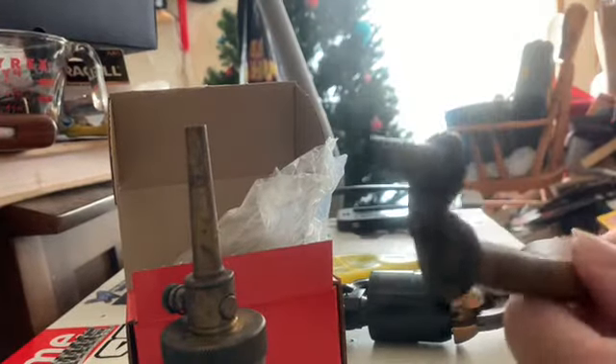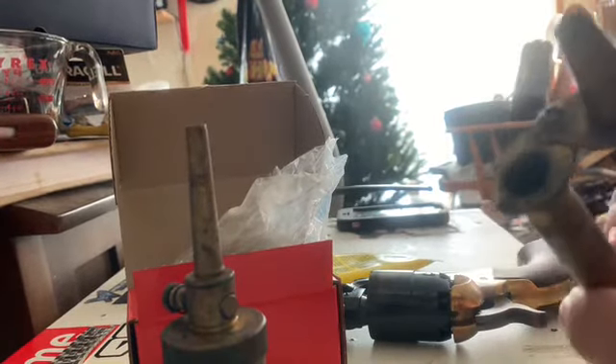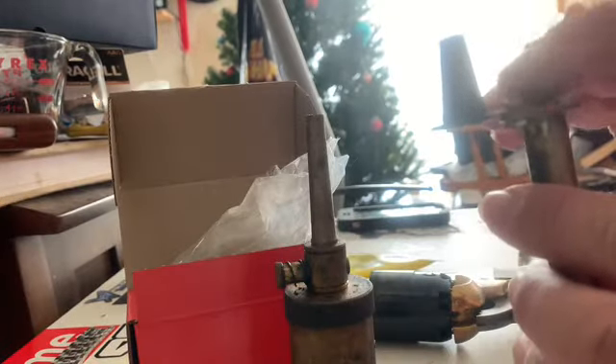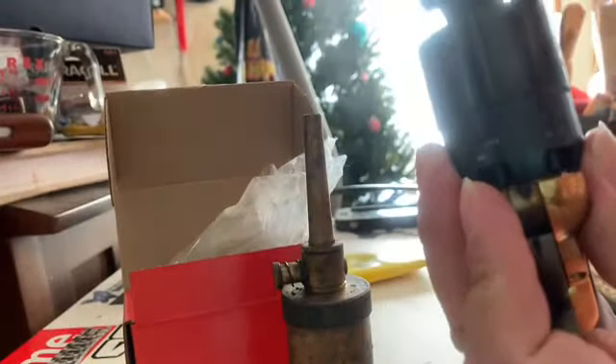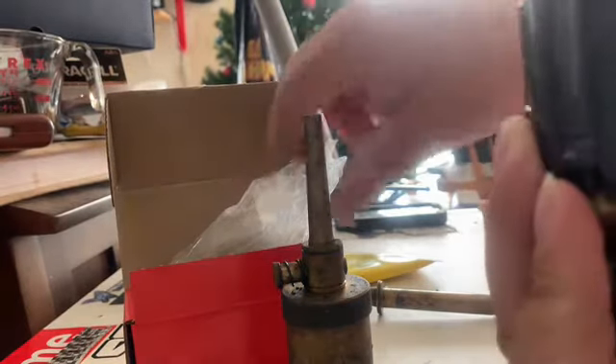Usually I like to put a plug down in there, but let's see — I guess I can load it without it. I'm going to go ahead and use this powder measure here. Let's go ahead and load for 40 grains — 40 grains should be about right. This has a one-way valve, and you slide this over, bring your gun up to bear. Try this one-handed — well two-handed, but with the camera here. Just release the little valve, the stem drops, and it pretty much fills it up — oh, a little bit more than I want.